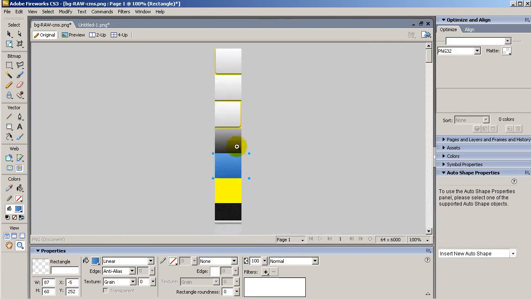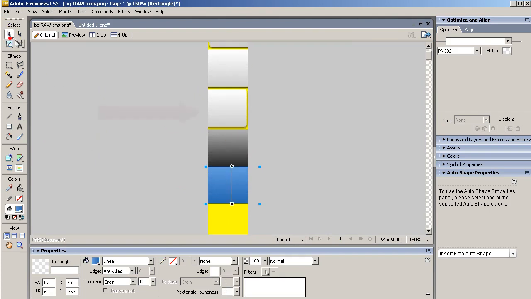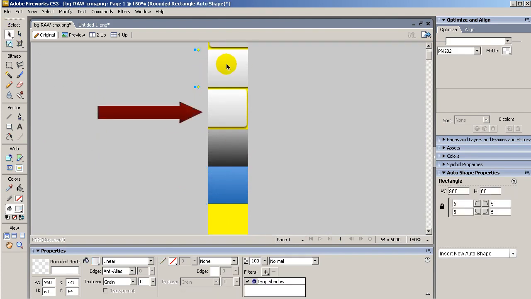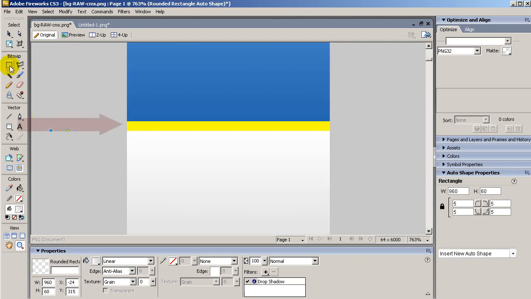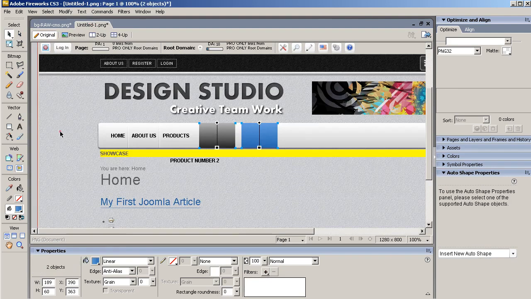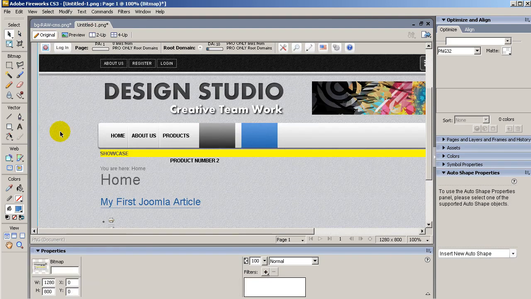What we are going to do next is copy this middle image. Ctrl C and Ctrl V. Then we are going to move that new image all the way down here. And we are going to use the zoom tool and zoom in a little bit. Then move the image all the way to the top, right there. Going back, and we are going to eliminate everything, make a selection on the image and delete.